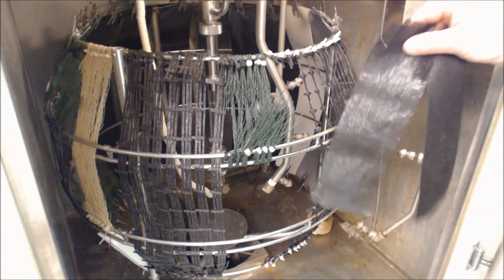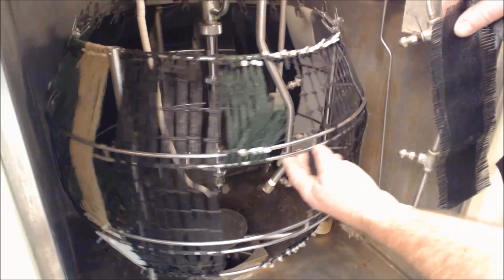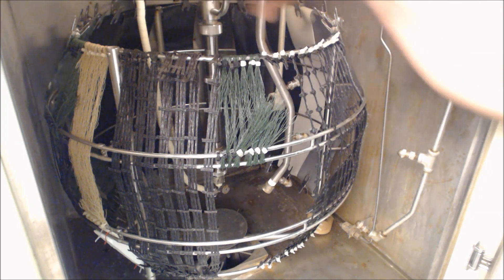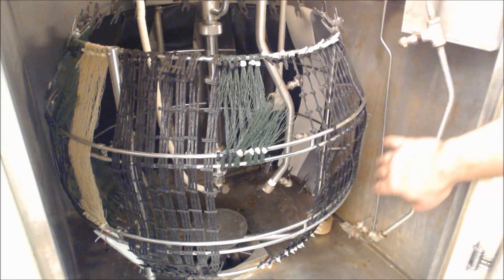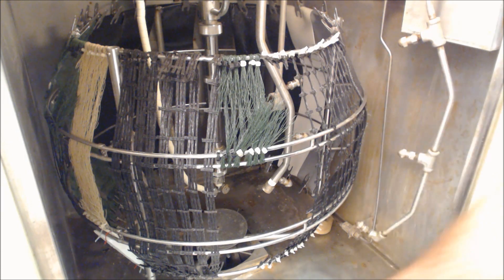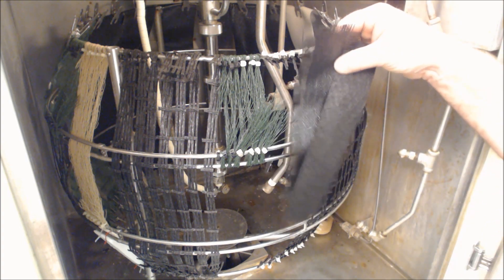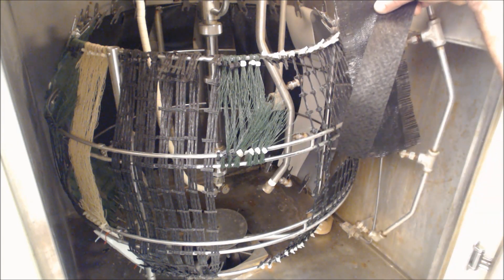Now we're looking inside the apparatus. The specimens are strapped to a drum, which is movable and spins around the lamp. The lamp is right here with the borosilicate filters, and this is the electrode coming down to the base. Water goes in between. There is also spray — this is the spray nozzle for the 30-minute spray cycle, on the outside of the material. There is also water within the base of the device. You expose the sample for 500 hours, then take them out and conduct strip tensile tests on the specimens.